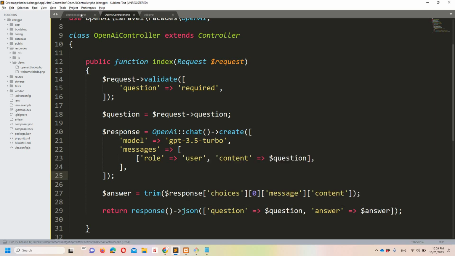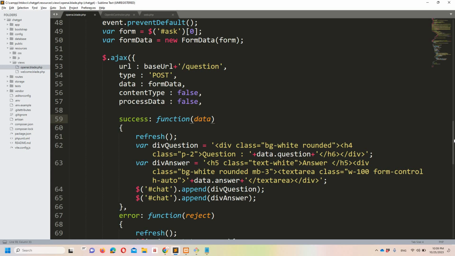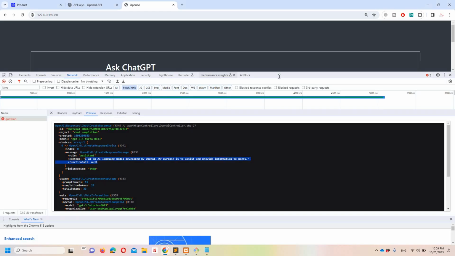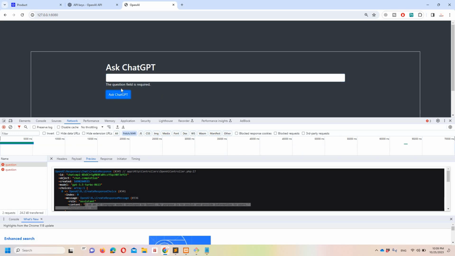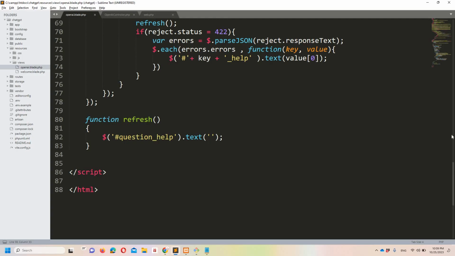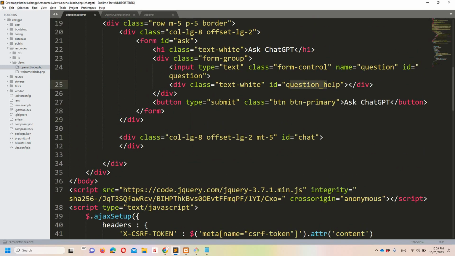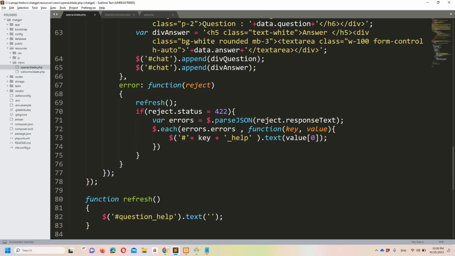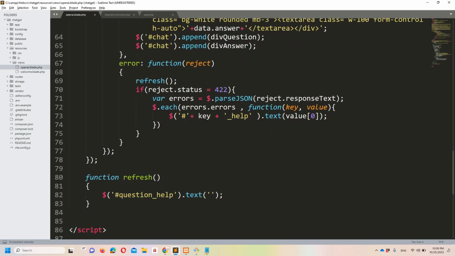Okay, so after that we have our question and its answer right here in this data variable, and we can access it. Let's move forward. Then I have a refresh function. Actually what it's doing is like this. Let me show you. Okay, so no question is asked, so ask ChatGPT and you can see the error. So this is what we have. That's how we are displaying the error, as I said, using this key, which we have defined right here, this one. So we are using this one to display the error, and every time we are going to refresh the error, just in case you have many fields. In this case it's not required actually, but I am doing it.